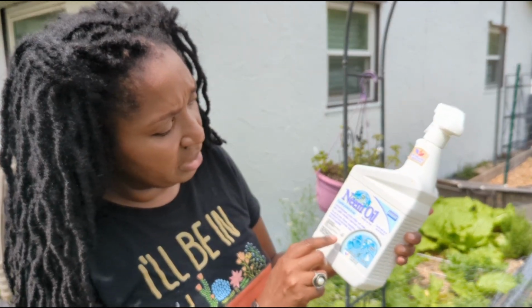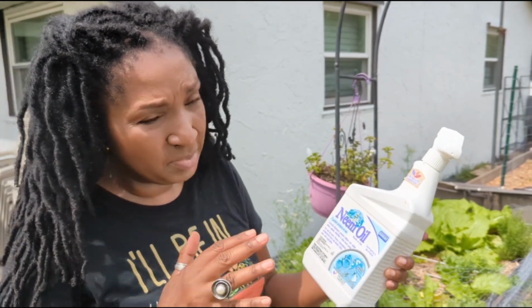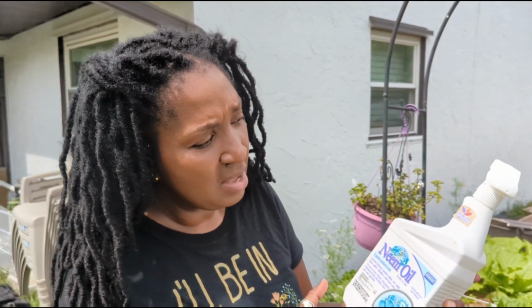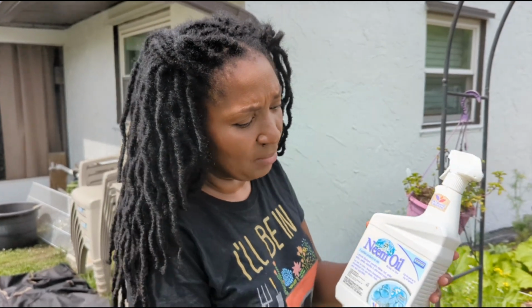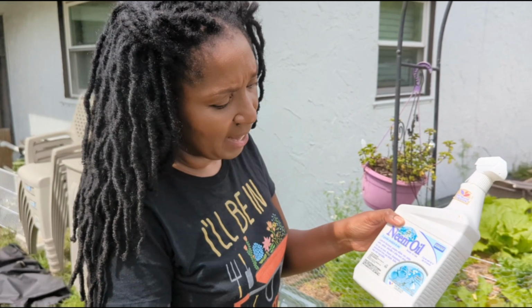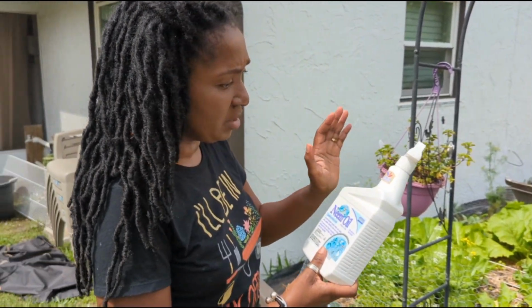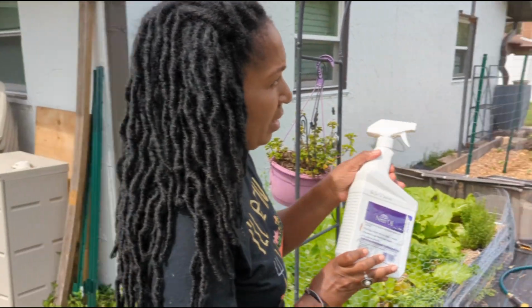When I researched neem oil for scale, I didn't see that it was very effective. Some websites show that it is effective, but because my scale is so bad on that palm tree in the front, I decided I wanted to do something more, a little bit stronger. So neem oil is 100% organic. It's healthy to use. You can use it on your fruit trees. You can use it on your vegetables. But today I'm not using neem oil.